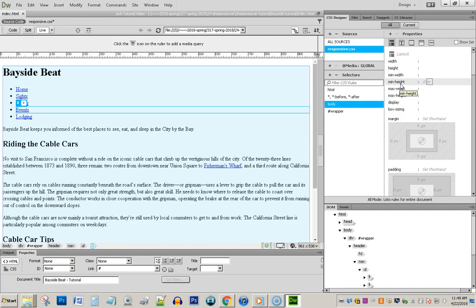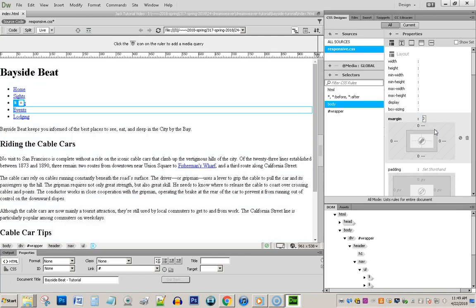So in the layout section, there's a visual tool for setting margins. This whole margin thing, we can click into the sides and set things. However, there's also something called set shorthand, which I'm going to click in there because we just want 0 margins on the body. So in fact, when we use a 0, we don't even have to use any units. So we put the number in there and I can just hit enter and it will happen. So we had 0 on the body. Now you should notice in the live view things did move slightly as a result. The default 8-pixel margin was removed from the element body.